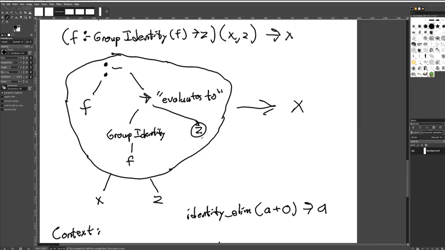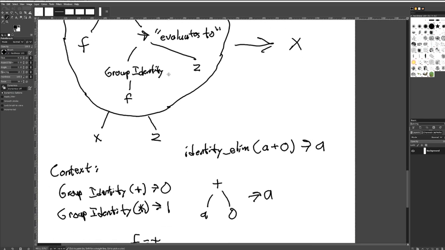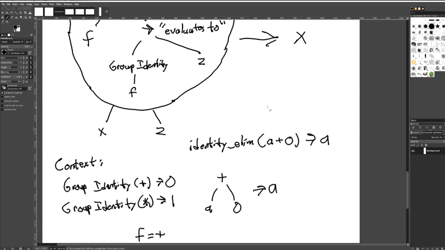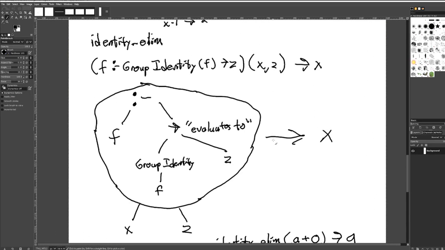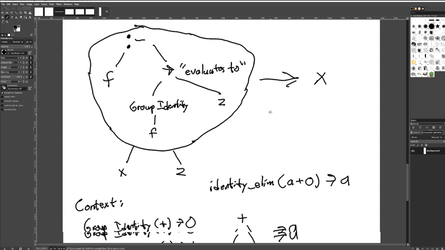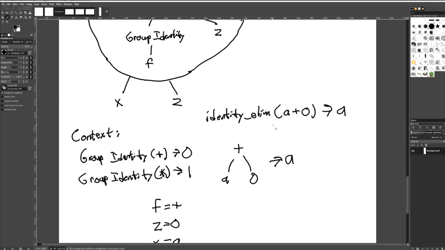Like here we get the group identity, get some information about the operation so that you can tell if you can run the rule on this. So there are some more examples of expression trees and what sorts of meanings they can have.